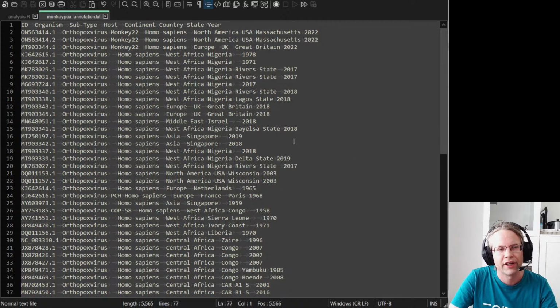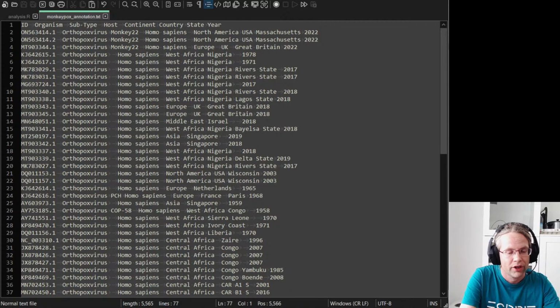Oh, you guys can see that I'm saving it, but I called it monkeypox_annotation.txt, and it's in the data folder. So the first thing that I'm now going to do is commit this file to GitHub. So I'm going to say git add data/monkeypox_annotation.txt, and then git commit -m "initial data file", and then I'm going to push it.